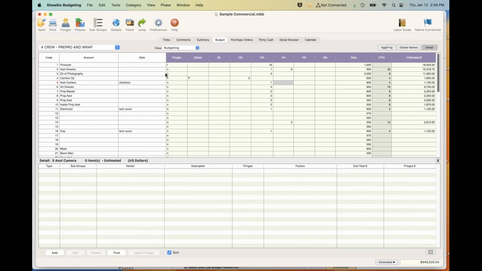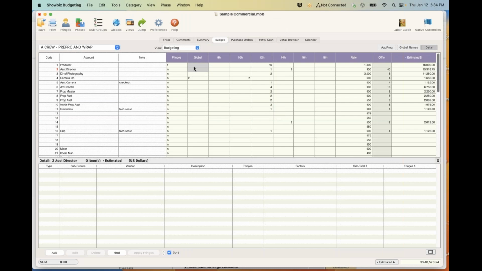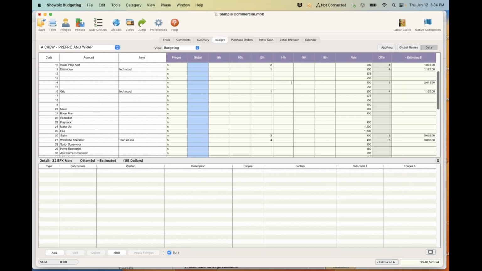We have a global column, and what that's used for is to speed up and automate variables. So if, let's say, I want in the labor, you see I put in P, or you put S in, and you see I put in all these hours, including the 4 that I put in.